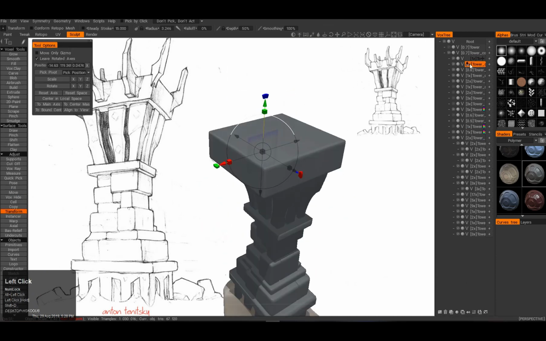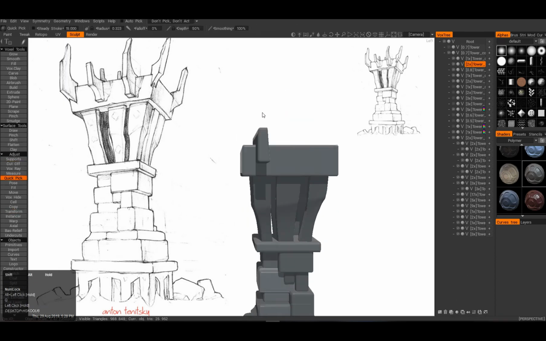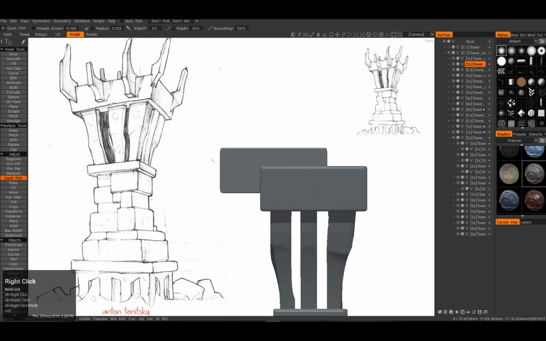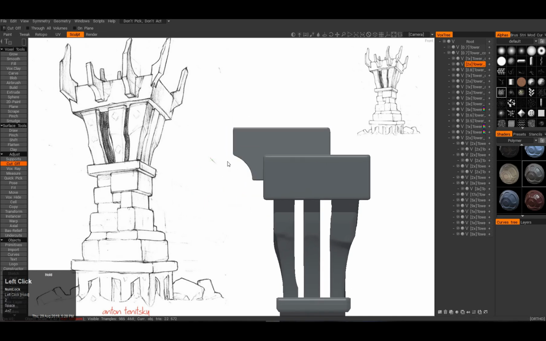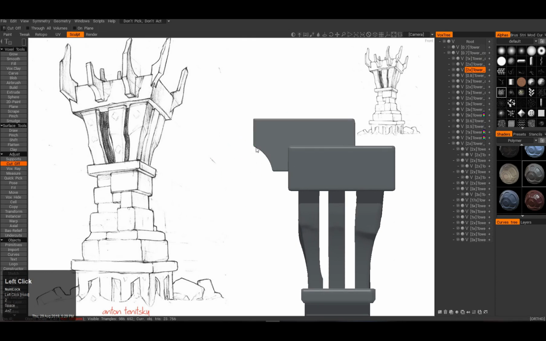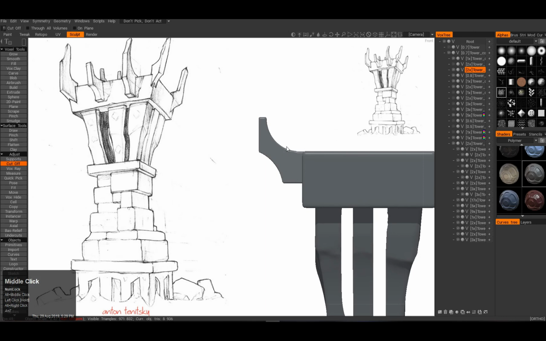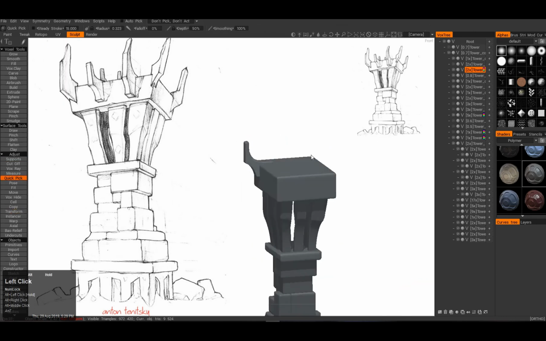Like touching the base a little bit, now doing the top. So I'm using that cube to create these kind of horns, you can say. Usually people, when they see this particular concept, think that it's a Sauron tower from Lord of the Rings. Wasn't really intentional, but I guess it's somewhere deep there on the subconscious level.